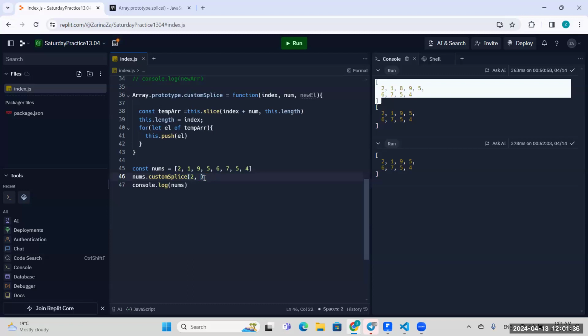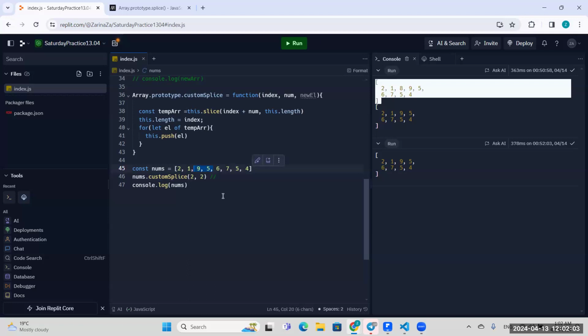So what are we testing now? For example, to delete 2 items in the middle, after index 2. So the expected result is what? Expected 0, 1, 2, and then 6, 7, right?